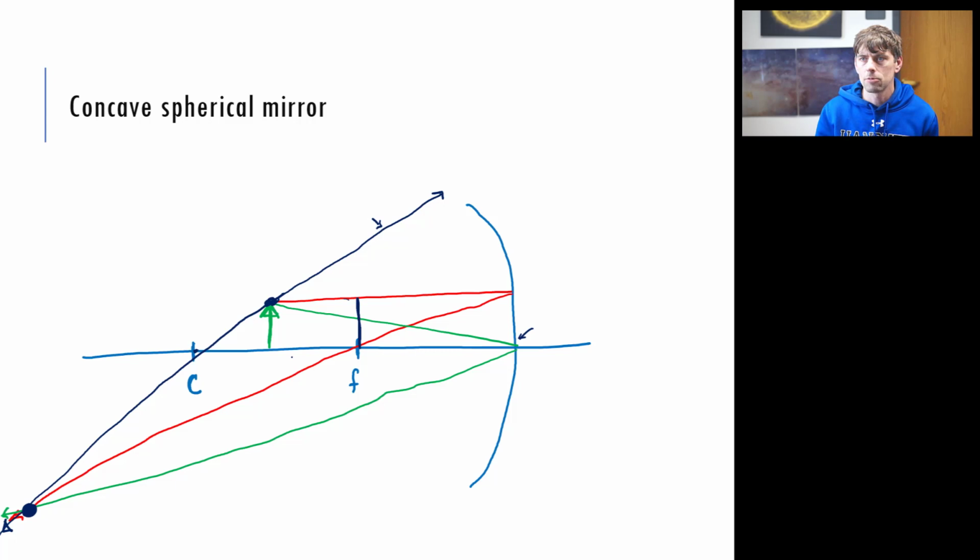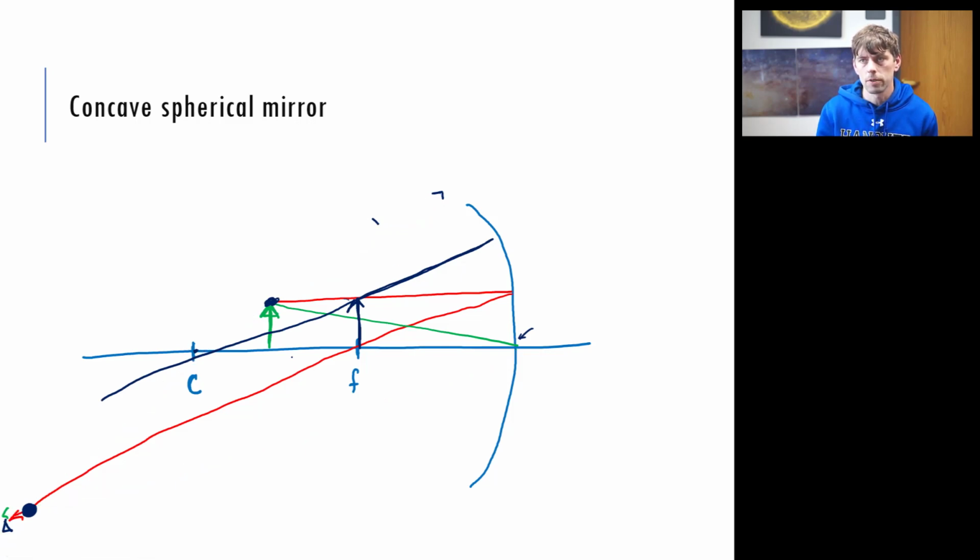If I place the object here and I do everything correctly, it turns out that the blue ray that passes through the center, oops, I'm missing the green ray, let me change it, get rid of those because we don't need those anymore. The green ray will reflect off and come out, and these three rays will be parallel to each other.